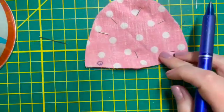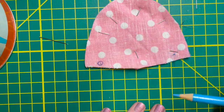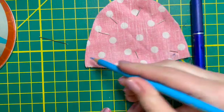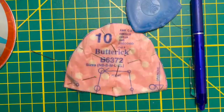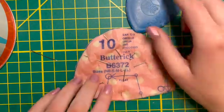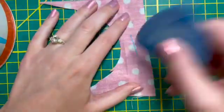That's how you use any kind of pen. It would be the same with this marking pencil, so I won't show you a marking pencil, but it's the same idea. You just draw. Okay, last one, let's talk about chalk. So chalk is a great marking method. Let me show you how on a scrap. Just go like that. Look at that.